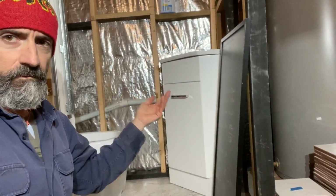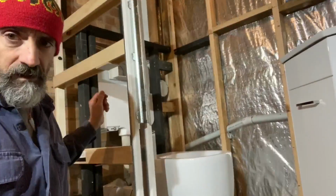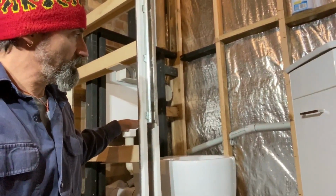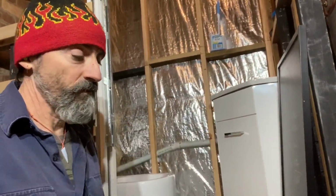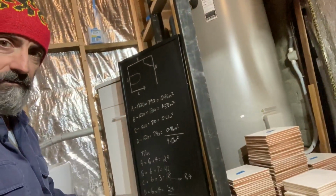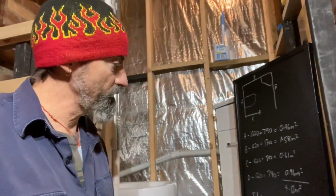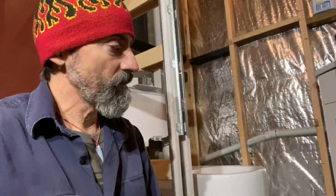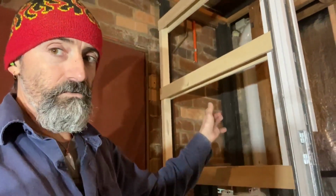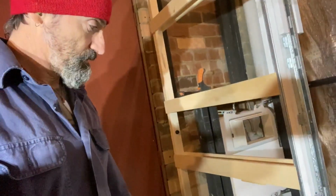So, the vanity's in. I can't really push the toilet back until all the plasterboard and the tiling gets done, because this is an in-wall system. Still need to get the plumber in for the taps and stuff. I've been working out all my tiling, setting out my tiles to make sure I've got enough to do the job. And I think I do. There's going to be some cuts required. Coming along. I want to get the door and this frame finished, but it's kind of in the way when you're trying to do stuff down here.